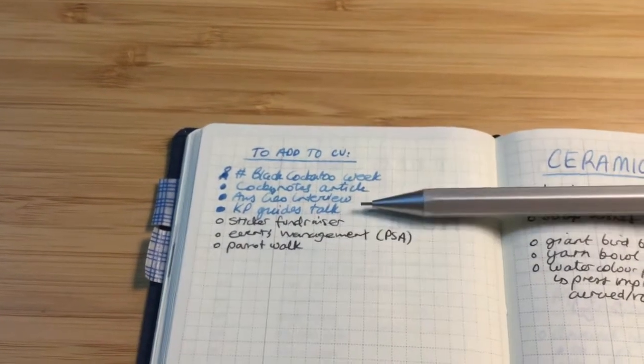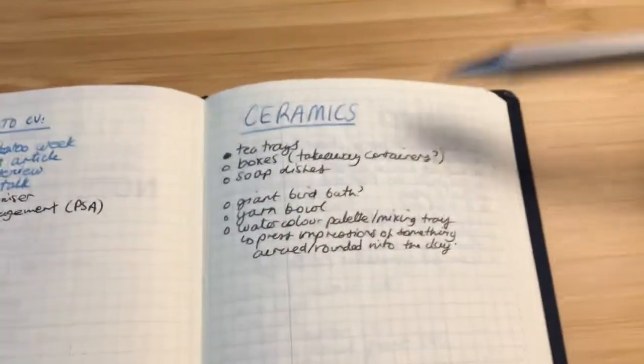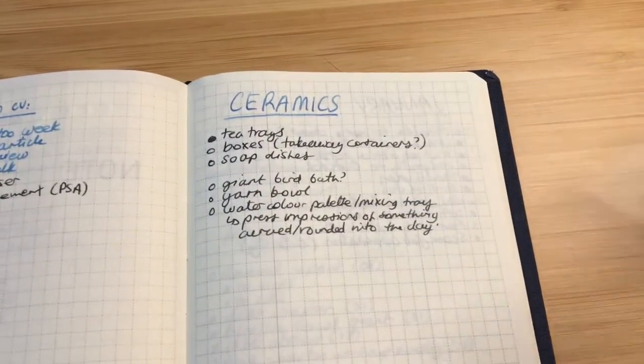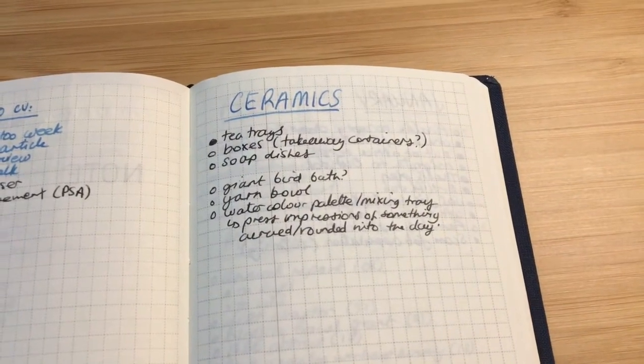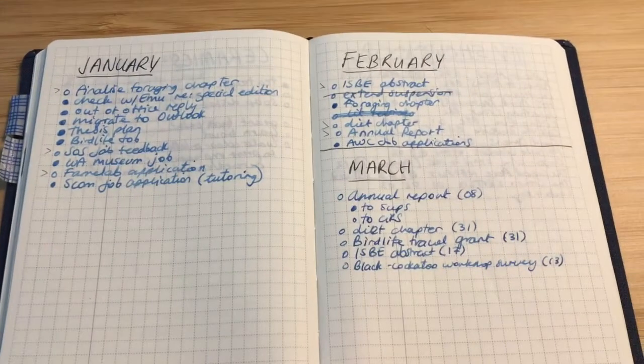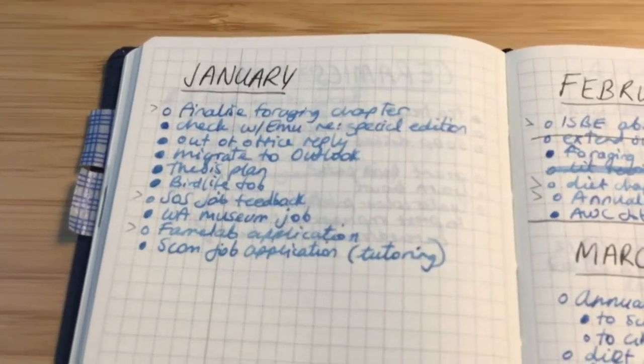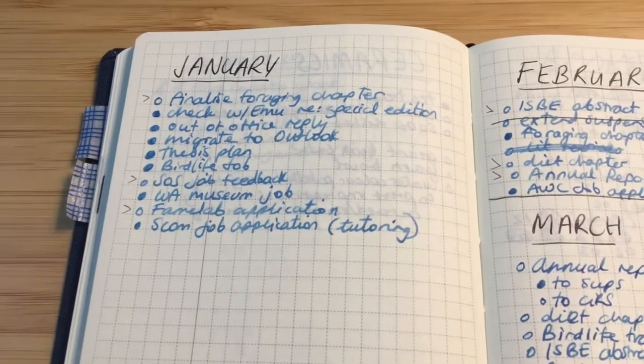So I now keep a list here, and then when I've added it to my CV, I just check it off. I make ceramics, so this is just a list of things that I would like to make at some point that might be nice to make. Here are some monthly task lists. I was pretty good in January, got most of my stuff done.